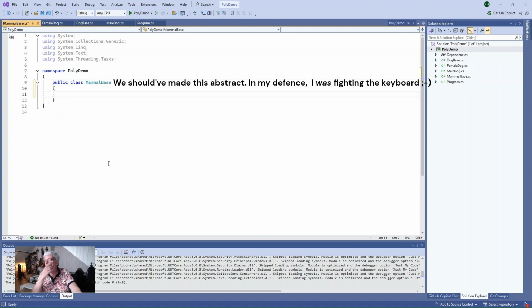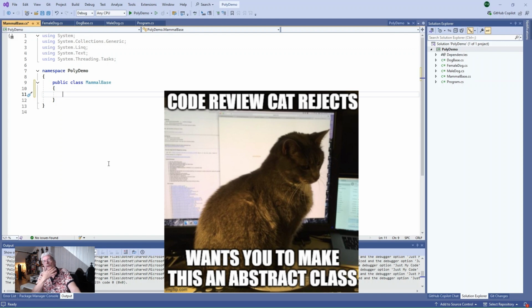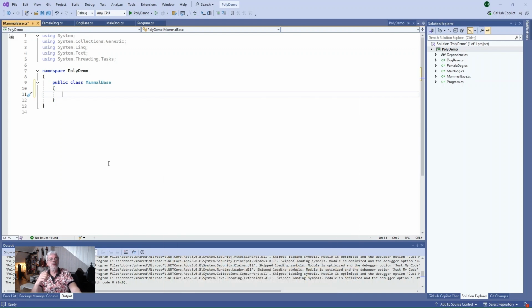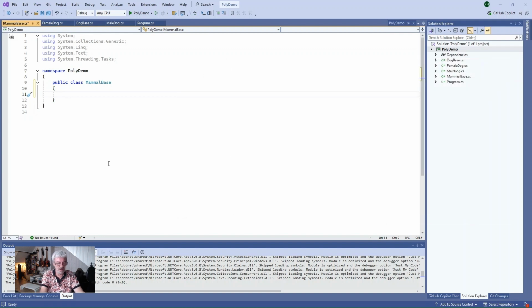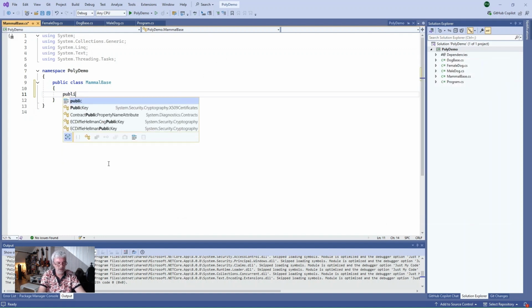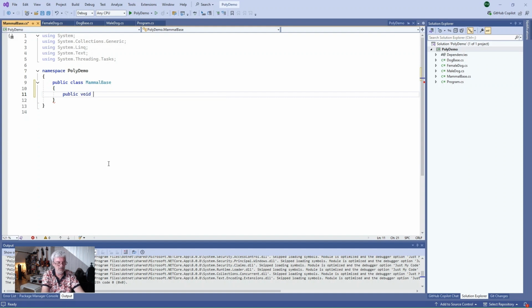Now, do mammals all need names? Yeah, I don't know of many people who have a sperm whale as a pet, and they're also usually not come across in dolphinariums or zoos or whatever. So let's assume that a mammal doesn't need a name. So we can leave that one out, but we can introduce a public void breathe method.